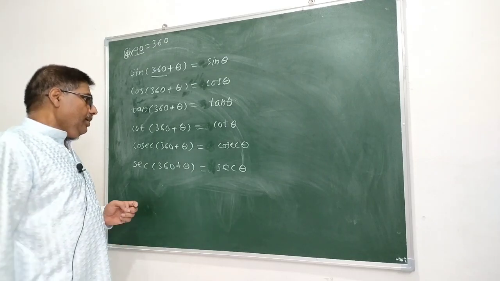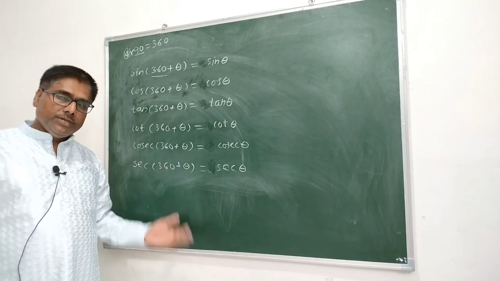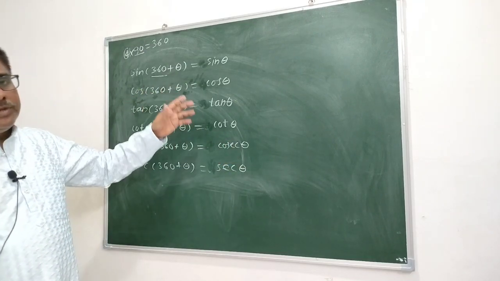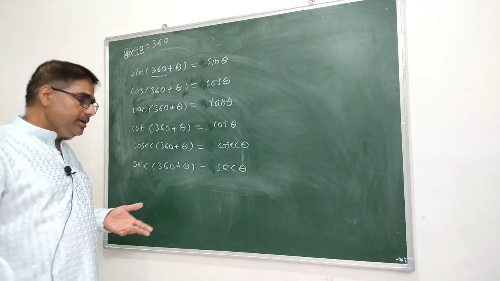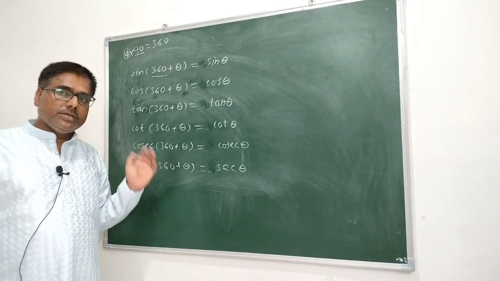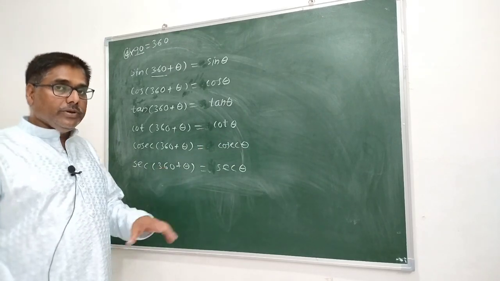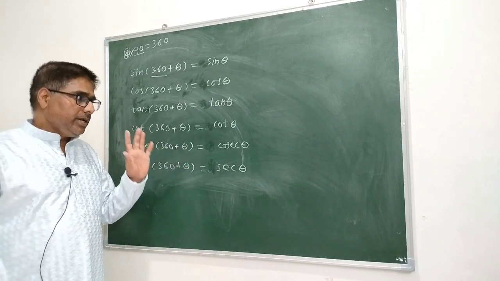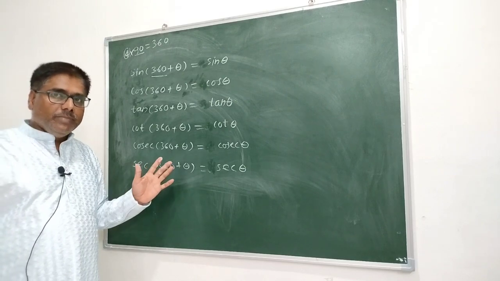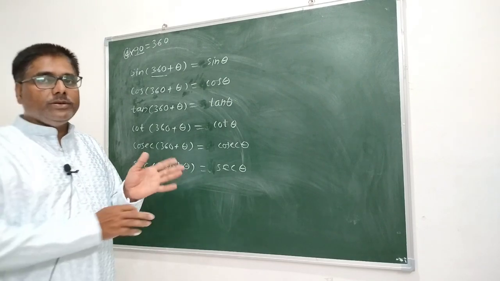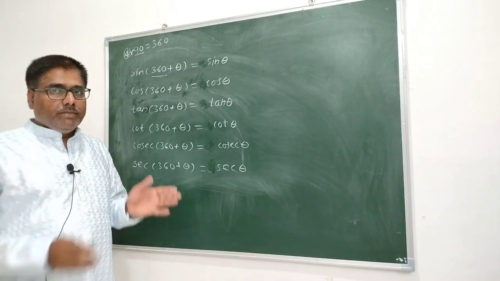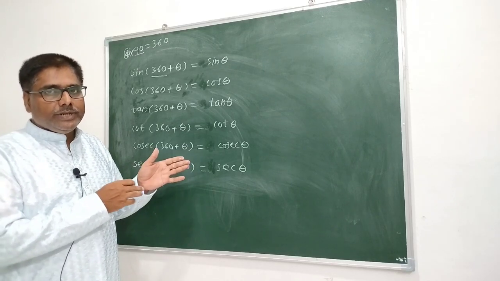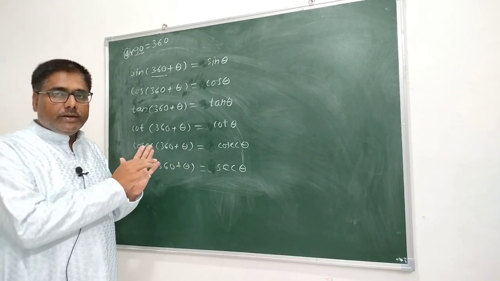Then 270 minus something, 6 ratios, 270 plus something, 6 ratios, 12 again, 12 plus 12 plus 12, 36, and at the end 360 minus something, 6 ratios, 360 plus something, 6 ratios, 12 more, then 36 plus 12, in total 48 formulae. We should not take any burden, because it's difficult to remember all these things, but if we remember only the trick, then it is very easy to write the 48 formulae.